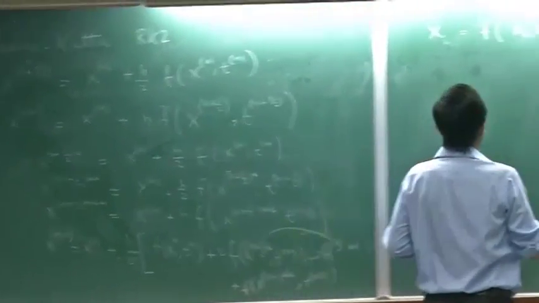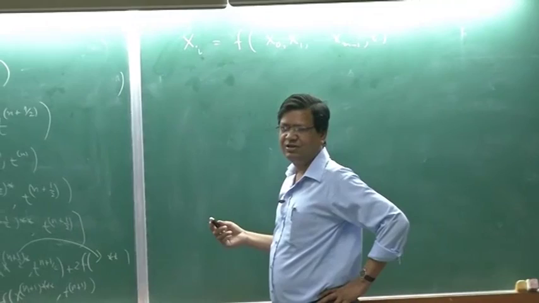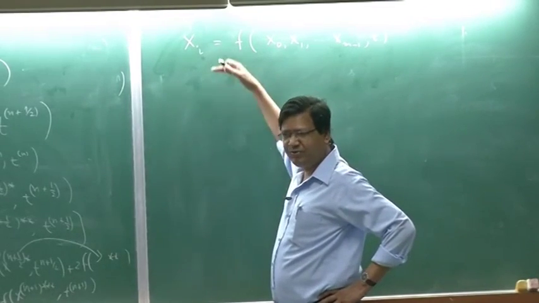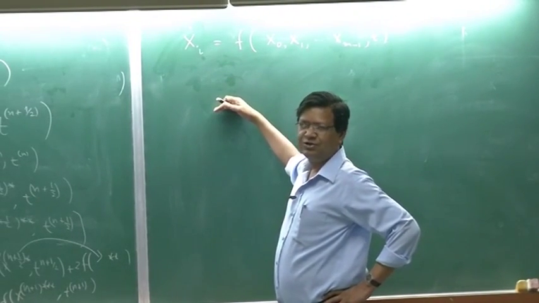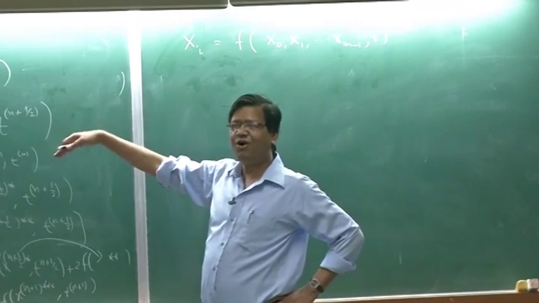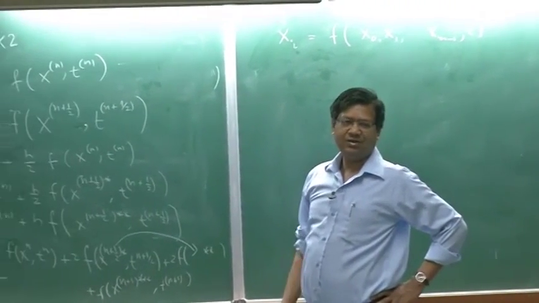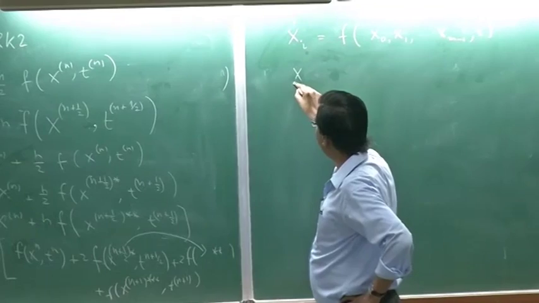Now, how do I solve this one? So I have m equations. So you write down the time stepping scheme for all of them. So given the vector x, so I call it a vector.